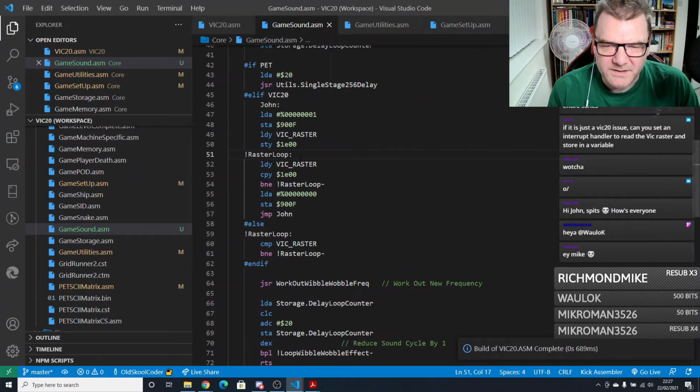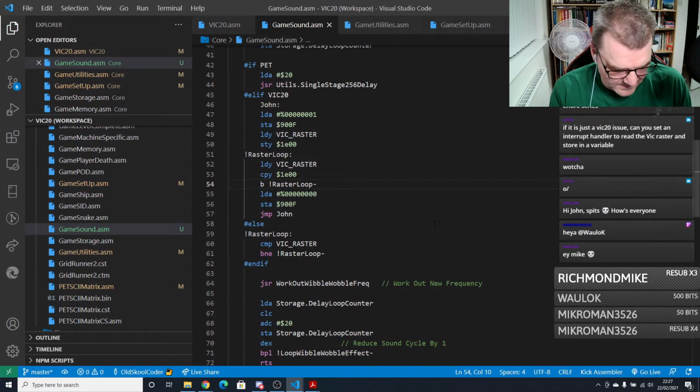So the question is, load that, is that bigger than that? Yes it is. Right, so we'll do BCS, BCC, if it's less than. If that is less than that, or equal, is that equal to that?